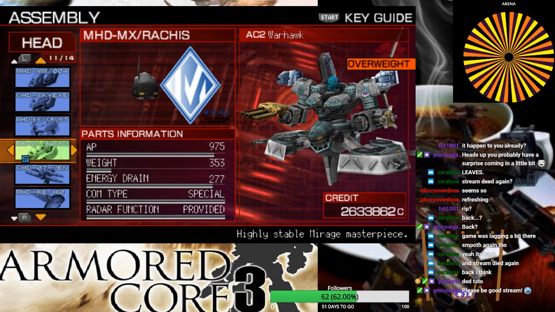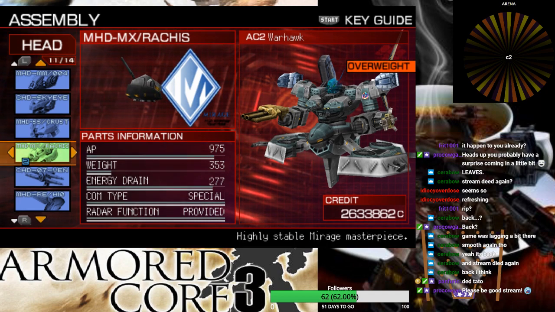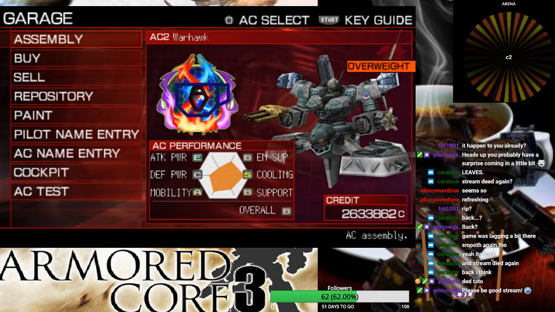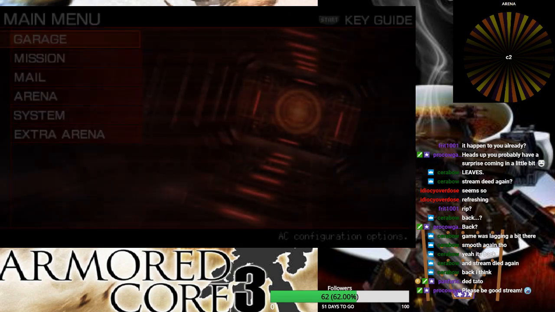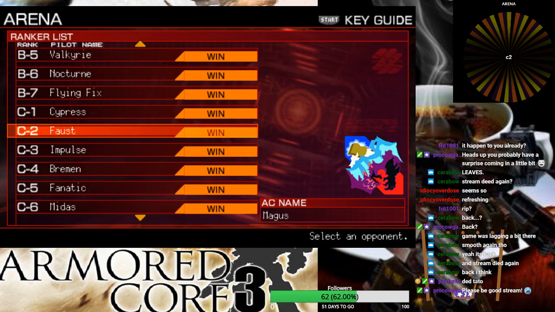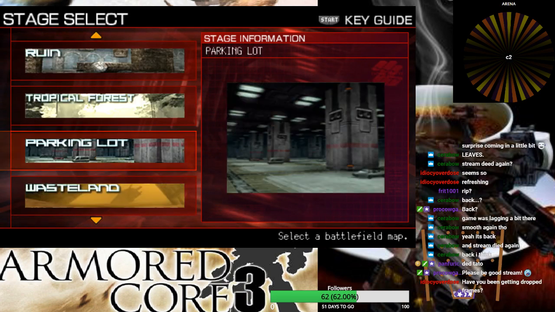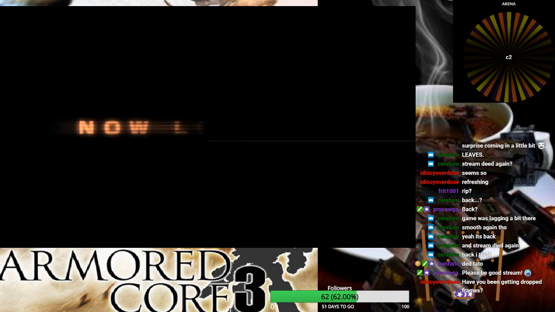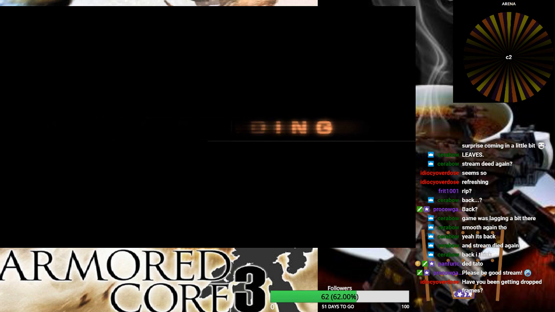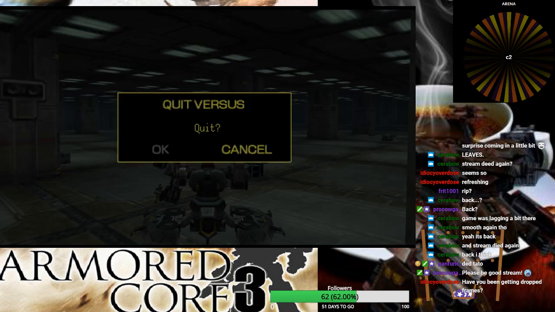Yeah, so we can't possibly dip back into normal weight, so I'm going to go ahead and do another arena fight, just because of cheese potential. Okay, we got C2. What we got for C2? Alright, Faust, man, sure would be a shame if you got fought in a parking lot with all your annoying hobby BS. Have you been getting dropped frames? Not really. I don't think so anyway. Let me double check right now.